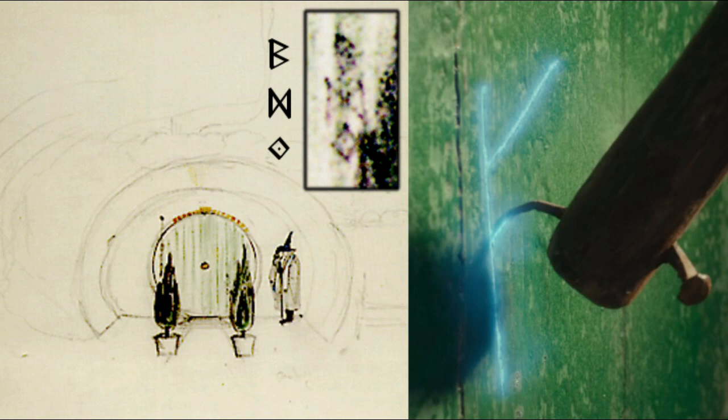One more little detail that turns this skirt into a Bag End skirt. In The Hobbit, Gandalf leaves a mark on the door to show Thorin and company which house to go to. In the movie, it was a rune of G, presumably for Gandalf. In the books, it's actually three symbols, meaning burglar, danger, reward. And Tolkien actually did a drawing of what he pictured the marking to be.